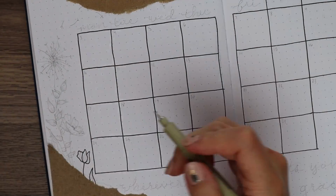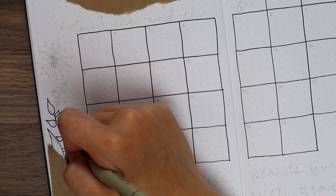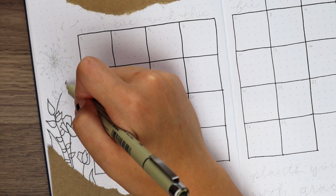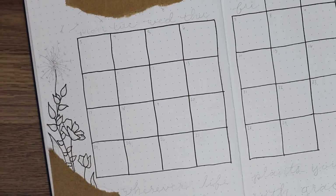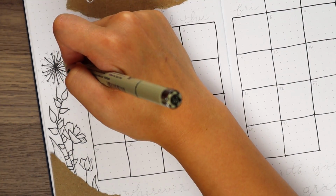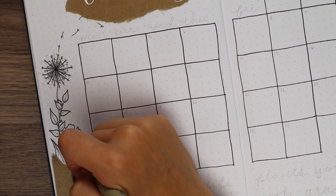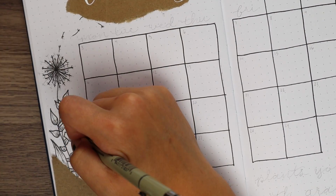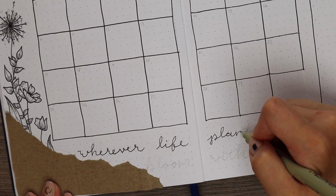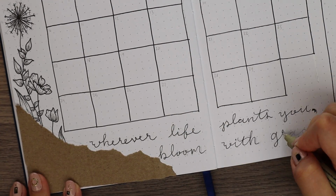In the bottom left corner, I added a large floral arrangement doodle with these leaves and the dandelion going up the page, and I had the little dandelion fluffs floating upwards and into the brown paper. And at the bottom of the page, I wrote this quote, "Wherever life plants you, bloom with grace." And I thought it really fit with this theme.